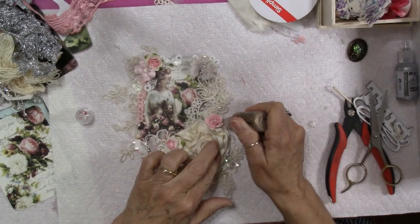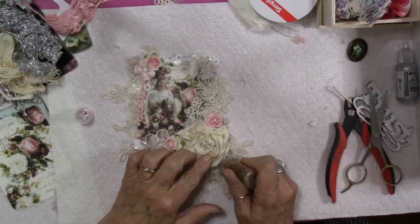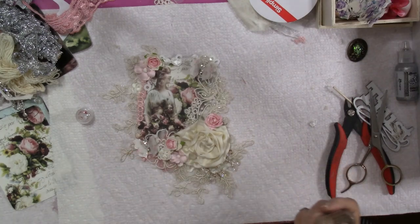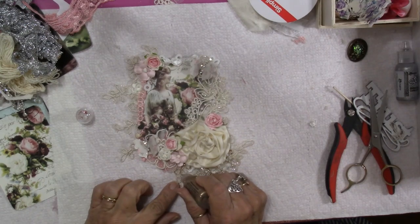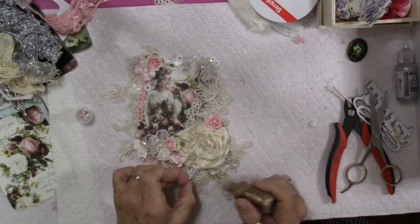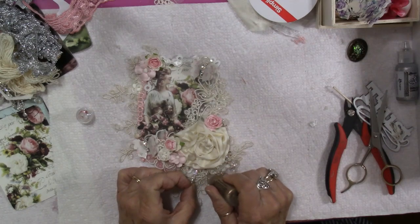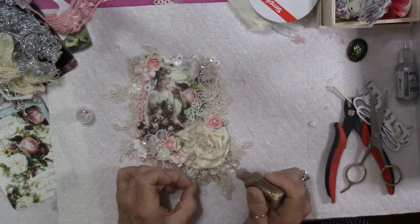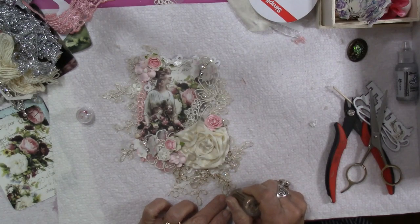So I'm just going to add some stickles kind of here and there. And this gold really does enhance the flowers. It makes everything kind of stand out and pop. I love it. I'm putting a little bit just on this veining that's on this lace. I'm not going to put it on all of it, just some of it. And I think we should have some kind of coming down here, like a waterfall. Okay.